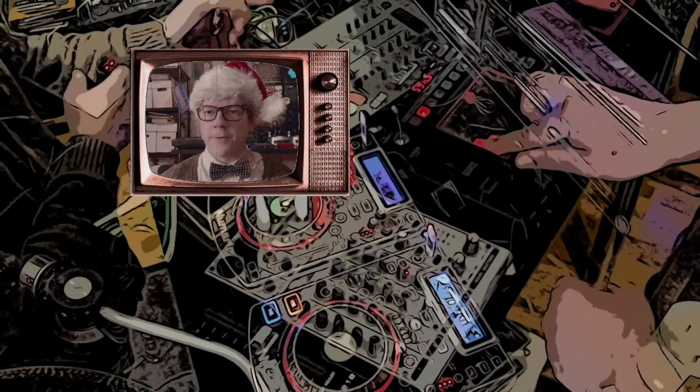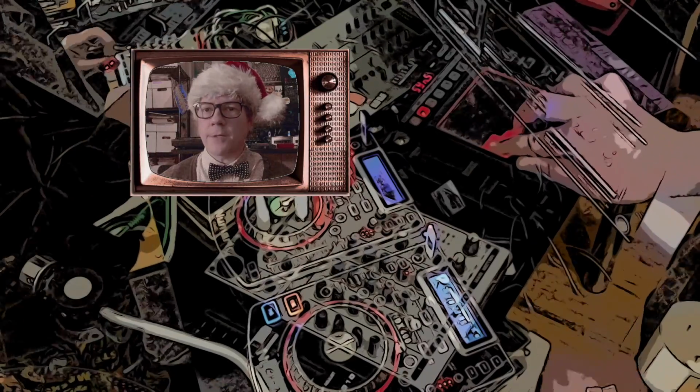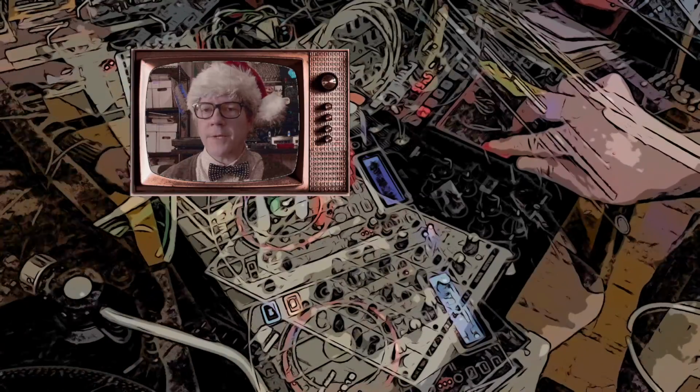Here's my grandmother's recipe for perfect mini-mutations that you can make with almost anything lying around the house.